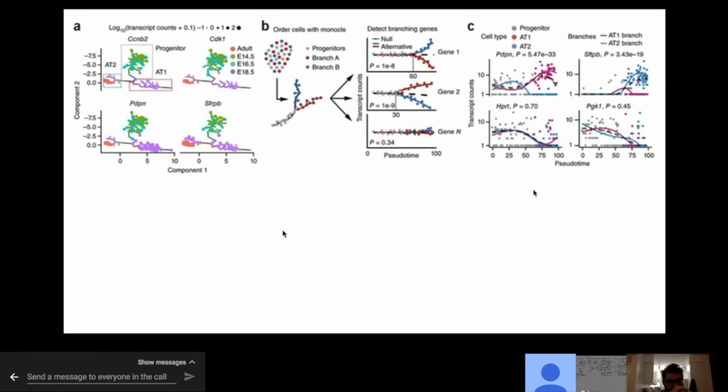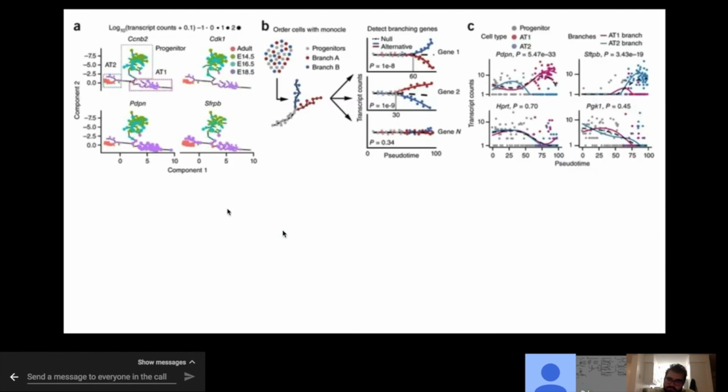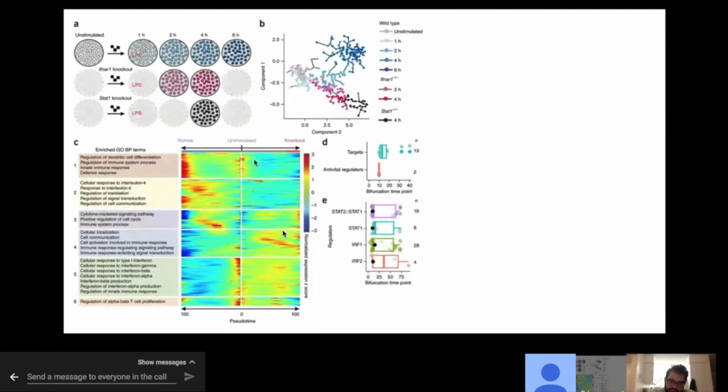So when you apply this whole scale to a trajectory analysis, you end up with something like this heat map, where each row is a gene, and then you have your trajectory 1, your trajectory 2, and you can see how the expression of these genes change as you diverge further from the progenitor into the cell fates you're concerned with. In this case they're modeling GO terms, but these were derived from their gene expression profiles.